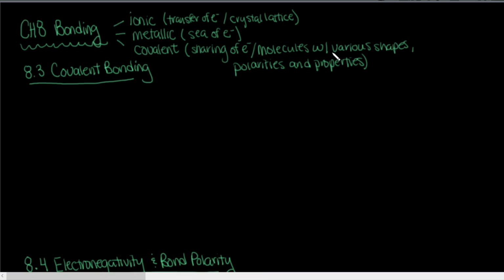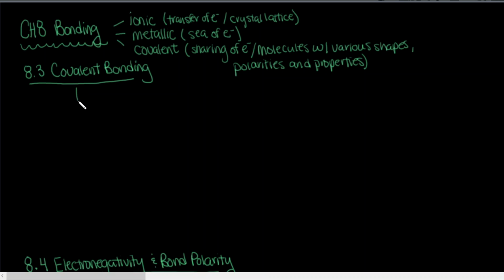They will have varying degrees of conductivity, certainly less conductive than ionic in solution and less conductive than a solid metal. But depending on how polar they are, they might have a degree of conductivity as well. So covalent properties are going to depend not just on being covalent, but on the shape of that molecule and the polarity of that molecule. So we have to talk about that.